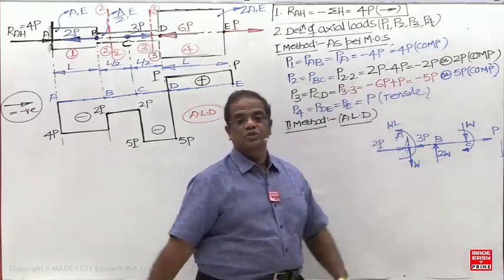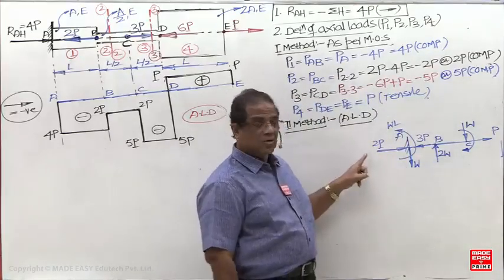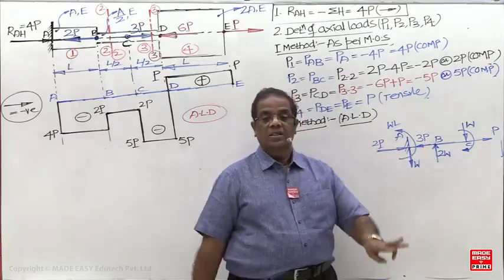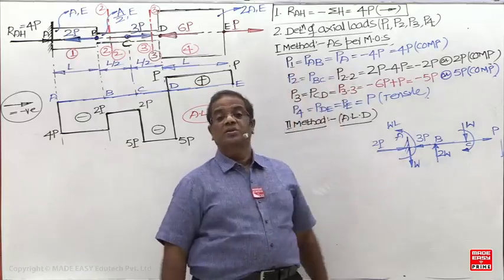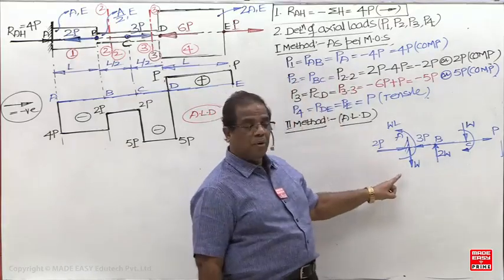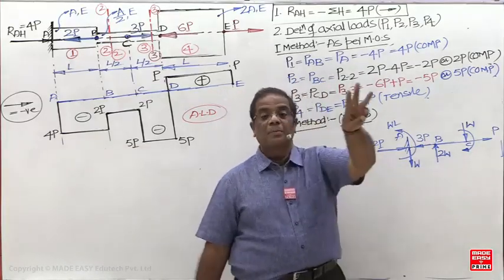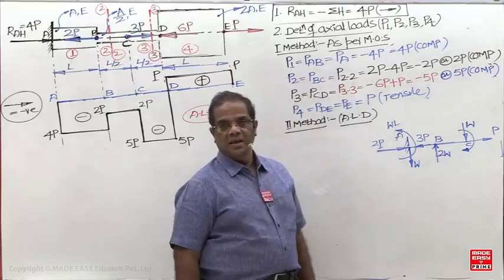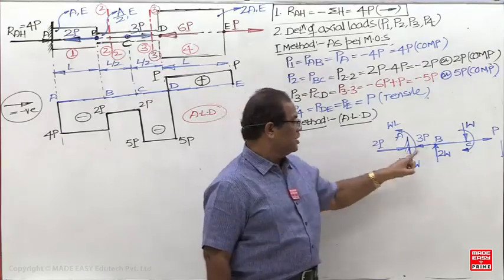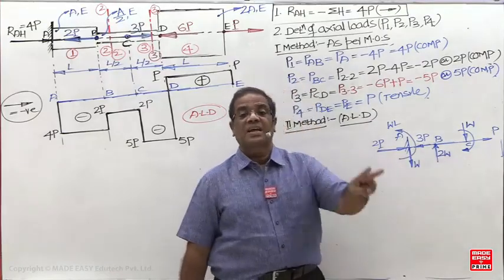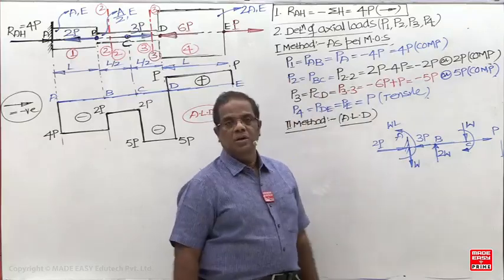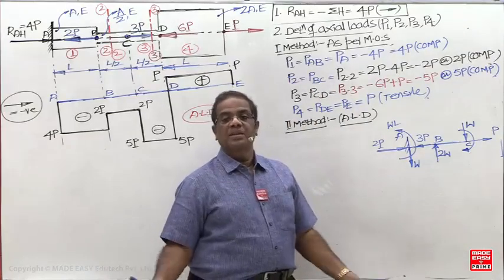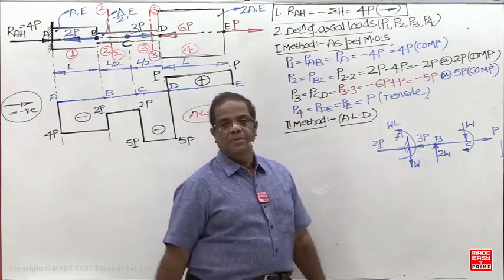Now if I go for this question, how many axial loads are there? 1, 2, 3. So the number of vertical lines in ALD equals 3. And how many constant point loads? 1, 2, 3. So the number of vertical lines in SFD is 3. How many couples are there? Only 2 couples, 2 bending couples. Then vertical lines in BMD equal 2. And there is no twisting couple, which means there is no vertical line in the torque diagram.